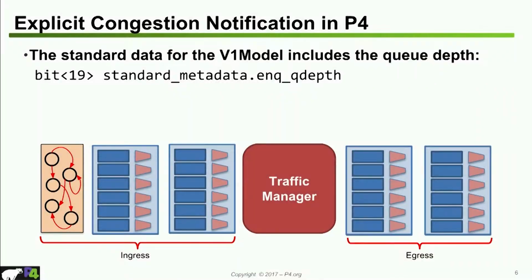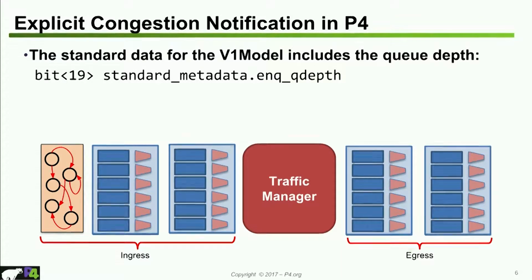Here is a picture of the switch architecture for the V1 model that Stefan told you about in the morning. So basically, when a packet comes in, it is processed by the ingress pipeline, as you also saw in the basic.p4 program. The ingress pipeline sets the egress spec, and then gets the packet to the traffic manager. Inside the traffic manager, the packets are queued up based on that egress spec that was set in the ingress pipeline. And then once the packets get out of those queues, they go to the egress pipeline, then you can do some more processing on them and then send them out.